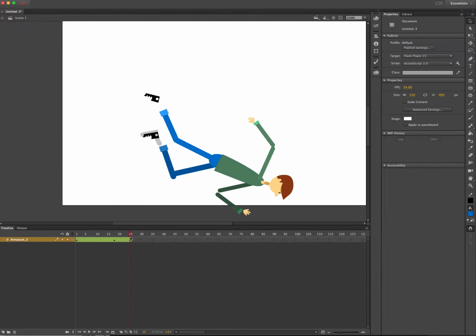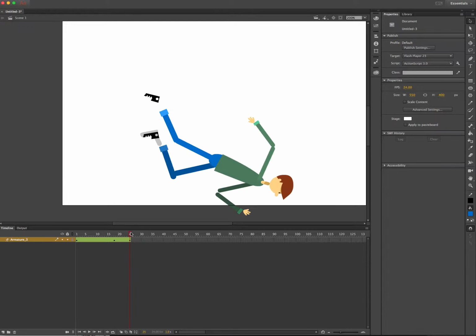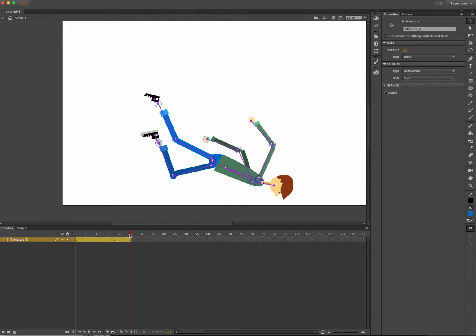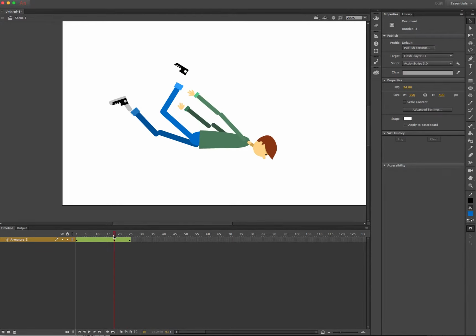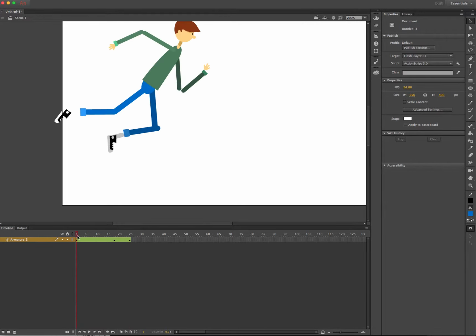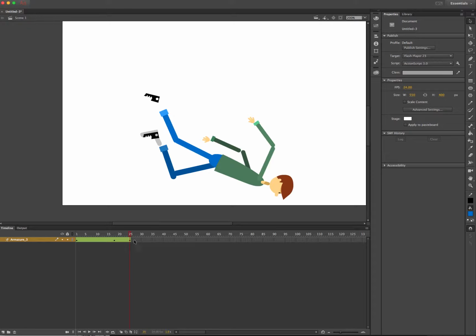But you know what? Now that I'm looking at it, I like his hand back. Don't really like his hand all the way here. So let's go ahead. We're going to flail that arm back again. I like that better. And what's cool is because it's on this frame, it will stay there. So there's one position, there's the next position, right? So now we've got this smooth kind of motion happening, right?